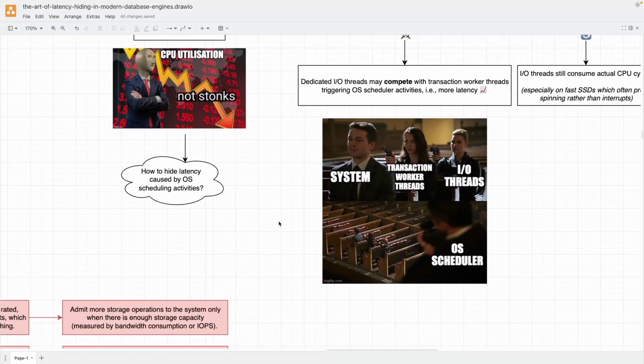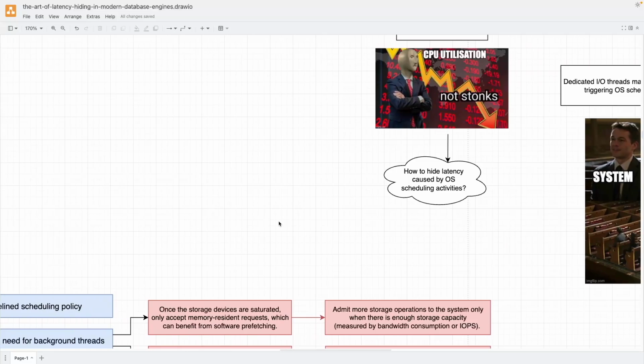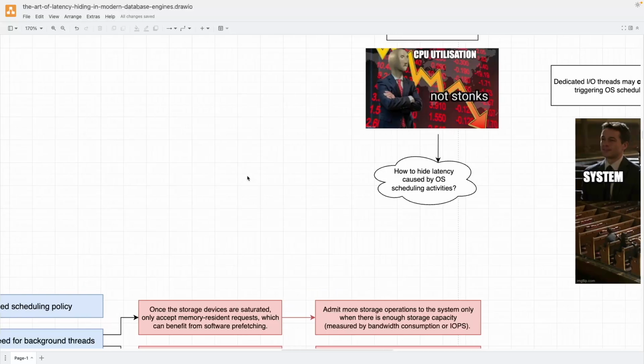So these are the 3 issues on a high level that the authors are targeting. Again, the 3 keywords are CPU oversubscription, that is trying to make the CPU do too much work. Second is contention, that is, multiple threads fighting for a lock, or I would say too many threads fighting for a lock. And third is storage latency, right? Even though SSDs are fast, they're not fast enough. So how do you hide that access latency? Those are the 3 problems which we'll be discussing solutions for now.